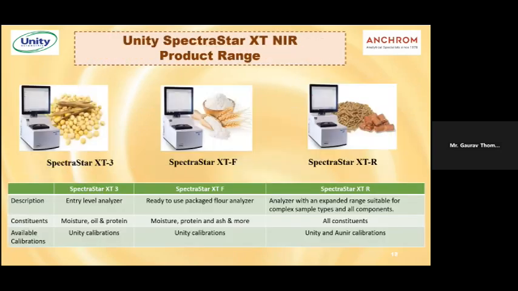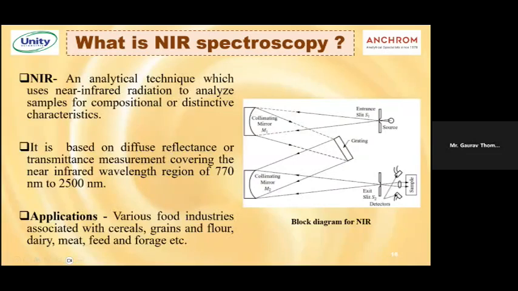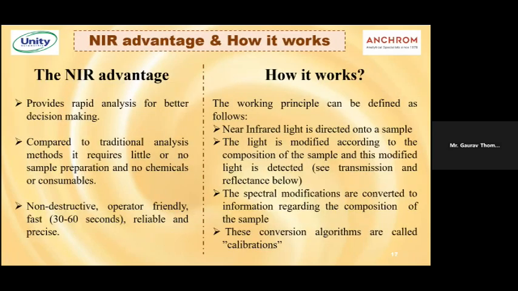So these near infrared radiations from the lamp source are made incident over your sample, and then the reflected rays or the modified rays which have interacted with your sample are captured by the detectors. These detectors ensure what kind of interaction has happened with your sample. Is it a kind of reflection or some kind of reflectance? Based on the kind of interaction, the detectors collect that information, and that information is then collated with the algorithm using which the calibrations have been prepared.